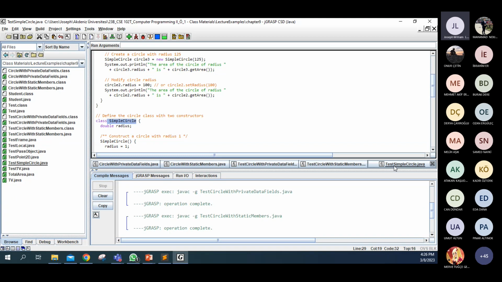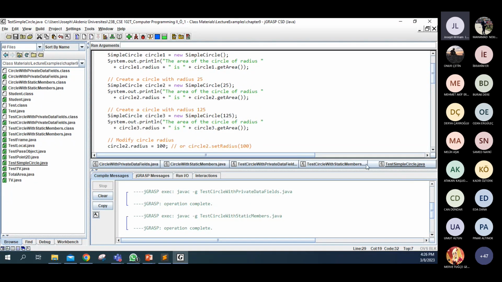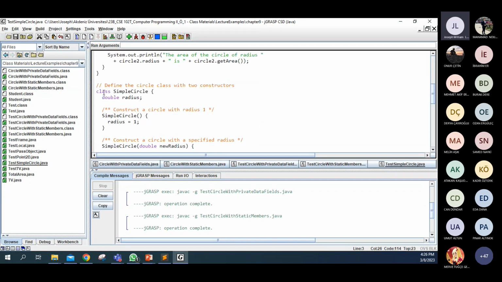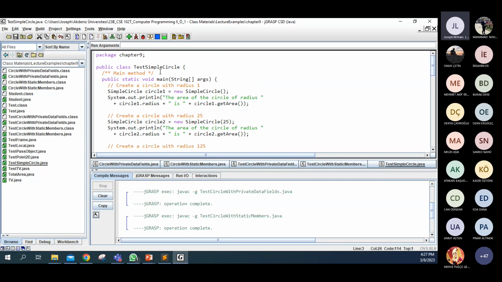Yeah, that's right, because one of the things I wanted to point out, I don't remember if I pointed this out last week or not, is that in a Java file, there's only one public class, and that's the name of the file, but we can have other classes as well. We don't have to have only one class in the Java file. It's just that the one that's public is the same as the file name.